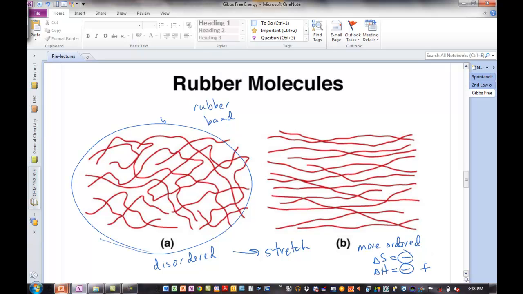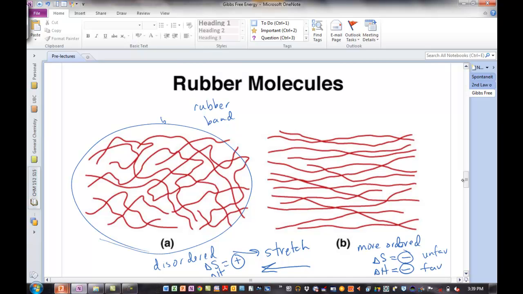Okay? So if you're thinking about favorability, we have one favorable, one unfavorable. Now you can tell that direction, stretching the rubber band, wasn't spontaneous at room temperature. You had to force that to happen. You had to use your own energy to stretch that rubber band out. But going the other direction becomes more disordered if we go back this way. So let it contract. It's going to become more disordered. That's favorable. But if it's exothermic stretching it, what's the delta H if we let it contract?